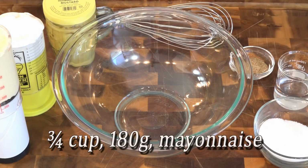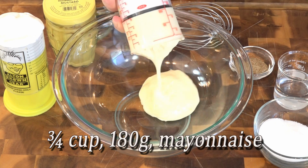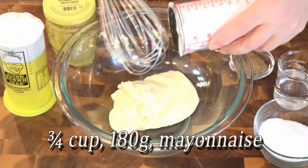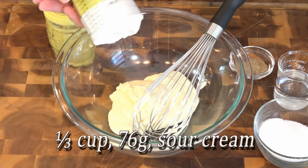Now, because we have to put the coleslaw together a minimum of an hour in advance, we're putting that together first. So we're starting with 3/4 cup of mayonnaise. I also have 1/3 cup of sour cream.